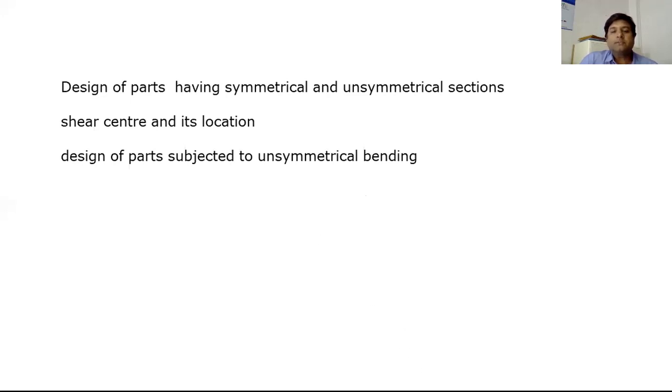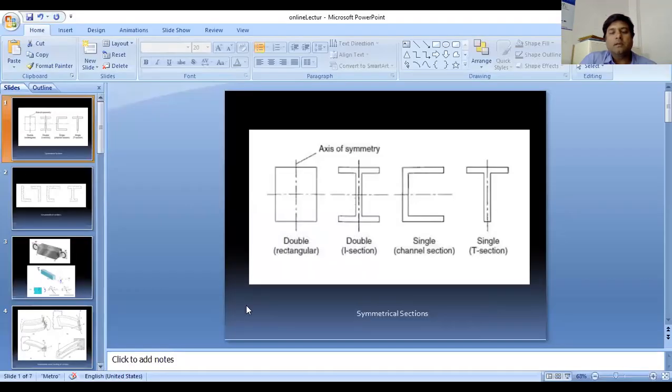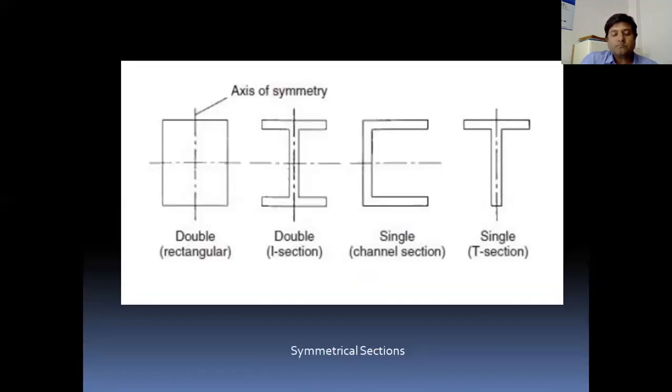What is the role of sections in defining the shape of an engineering structure? Basically, in engineering, we have primarily two types of shapes, called symmetrical sections and unsymmetrical sections. Symmetrical sections are the sections which have an axis of symmetry, either the x-axis or the y-axis or both. So it may be circular, rectangular, T section, channel section or I section.